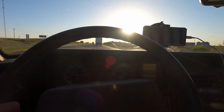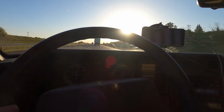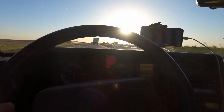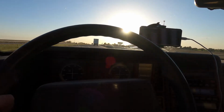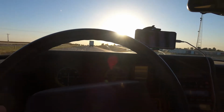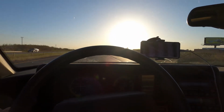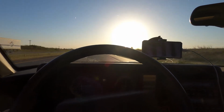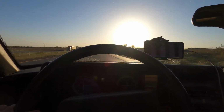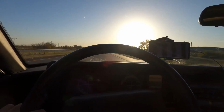And to be fair, this car is doing surprisingly well on fuel. There's been times this thing has been teasing 30 miles, playing in the 30 mile per gallon range on the instant economy. So, hey, not bad in that regard. I'm pleasantly surprised. But at any rate, we're going to keep motivating on down the road and get ourselves towards an eventual fuel stop, probably also for our bellies as well. So at any rate, talk at you down the road.